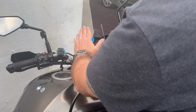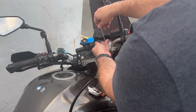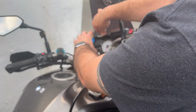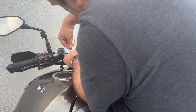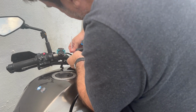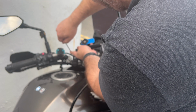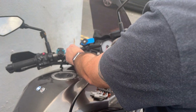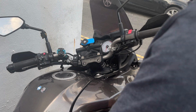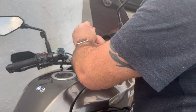I think that position is good. I would mount my phone there, but I'm using it to record. We do the same side. So that looks like it's in a good place for the Quad Lock. Let's just tighten this up a bit more securely.